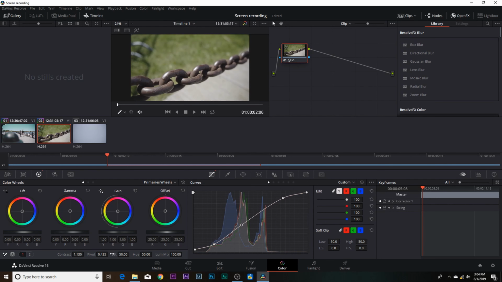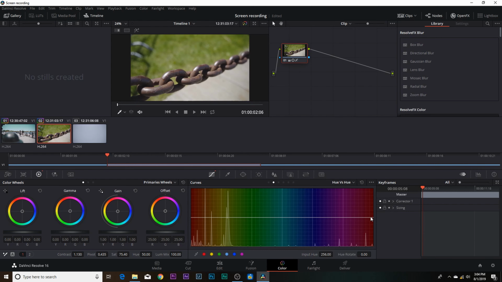I'm happy with that. Now we're going to take the saturation. Let's bump that to about 75. Now we'll come back over here to the hues. Now watch this. We're going to select this, and we're going to pull it down and make that a nice teal. But we'll come over to here, hue to saturation, and we're going to actually select the teal again, but it's going to be actually really recognized as yellow because that's what it started at.